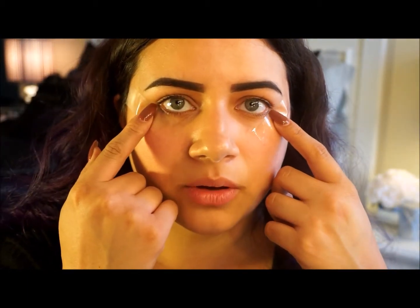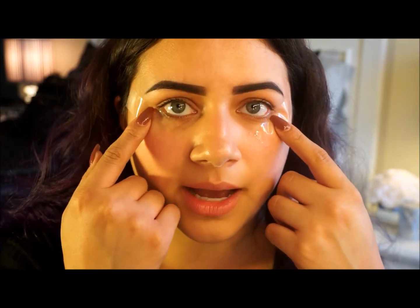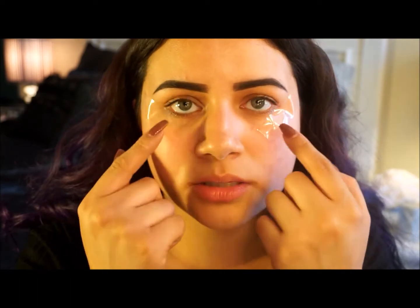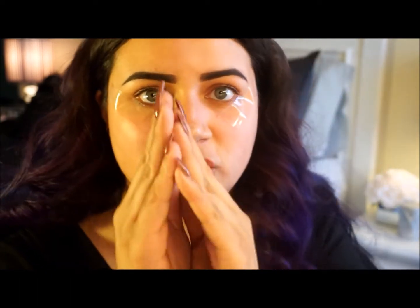You can make sure it's even by starting at the angle at the outer corner of your eye and going up with the end of the tail of your eyebrow, so that you know that they're the same. And just look straight into a mirror.